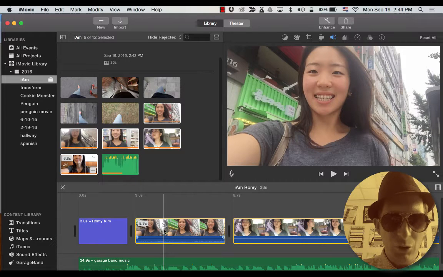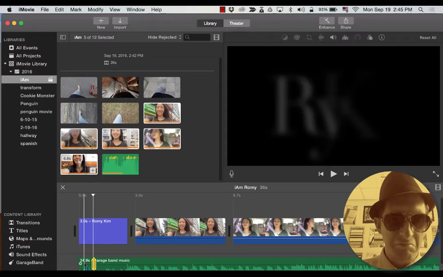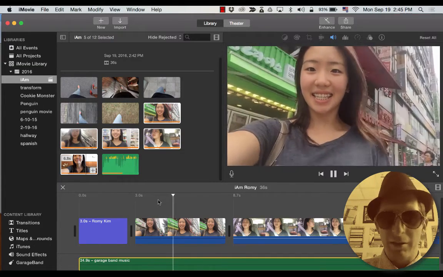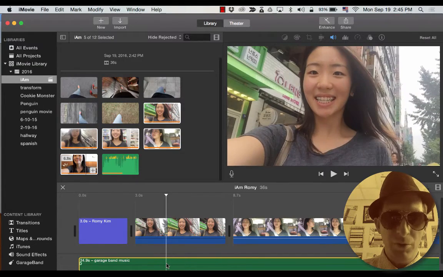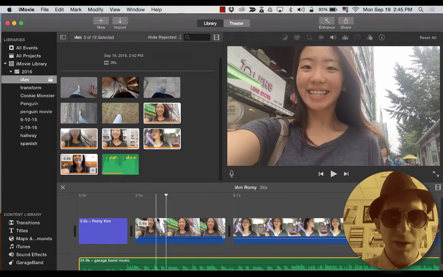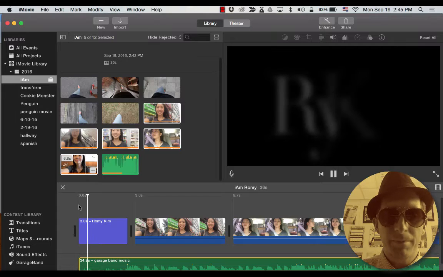And to see if you muted those tracks, you can go ahead and click on this track, Command Shift M, to mute that, and see. Yep, we did mute both of them. So now I'm going to go back to my GarageBand music, Command Shift M. I'm going to unmute that one. Now let's go back to our beginning.